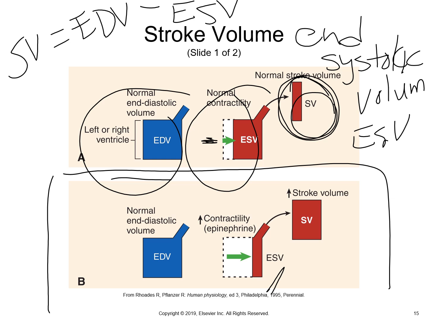All right, so basically, in a nutshell, if we're stimulated by epinephrine, it's going to increase contractility, making that heart pump harder and more efficiently. And this is going to lead to a lower ESV, meaning less blood is left in the heart, and a higher SV, or higher stroke volume, meaning more blood is pumped out, which is very much essential during times of exercise and also stress.